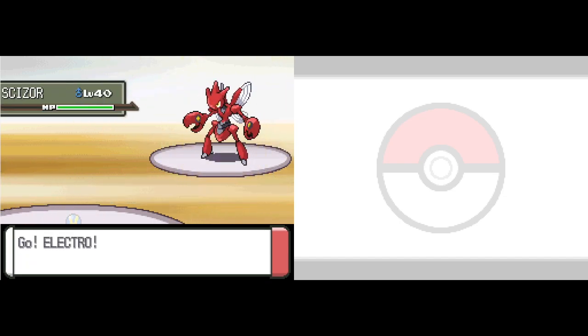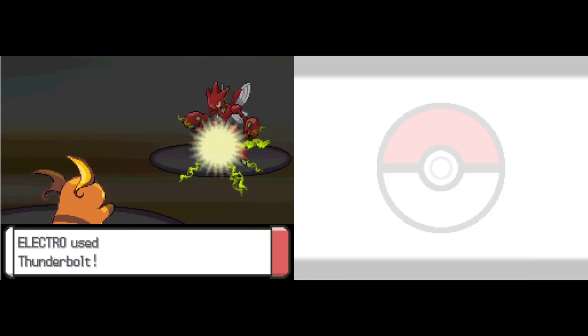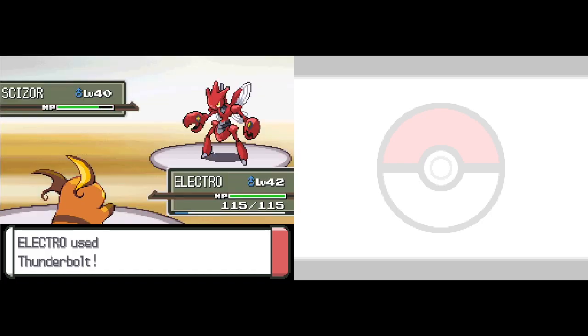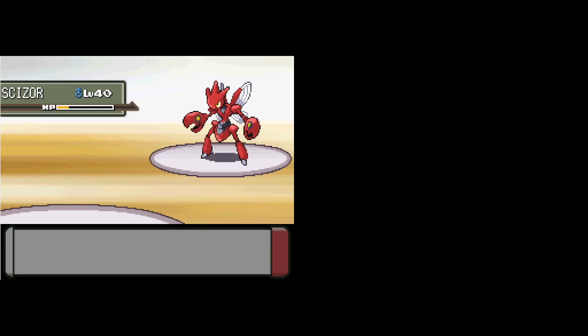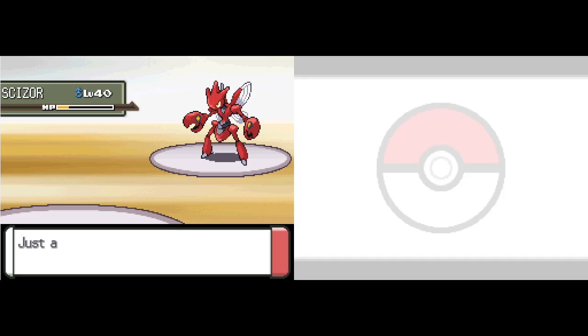Another thing I like about this gym is that in Platinum they added a lot more Steel type Pokemon, because I remember in Diamond and Pearl there were a lot of non-Steel types. So that was a thing. Sizzle has good physical defense, but the special defense is obviously a bit less, although that's gonna hurt. The next Scissor. Yep, it's a one-shot. That's why you should have seen coming. I'll go with Time. Anyway.